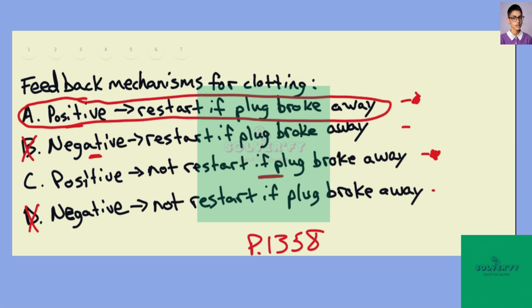If the platelet plug is drawn away, then more platelets are still going to be attracted to the wound. They're going to do the same thing. They're going to release chemicals that make more platelets come. So because this is a positive feedback loop, this helps us clot our blood much more efficiently. If it were a negative feedback loop, then the process wouldn't start in the first place. So the best answer in this case is the positive feedback.